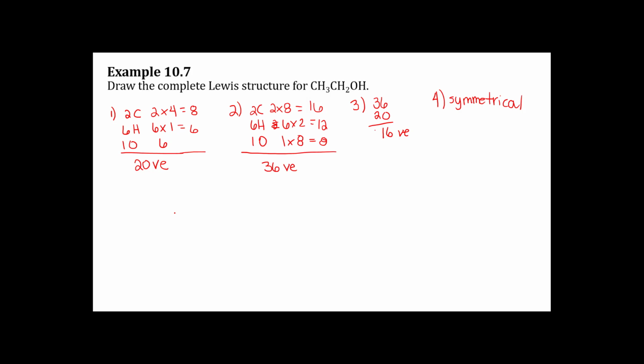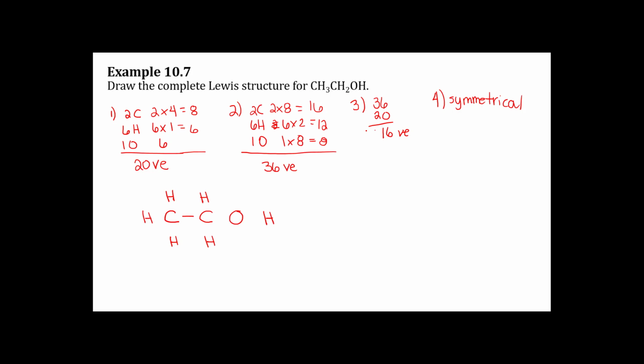So what do I mean? Well, I have a carbon here. Carbon is a central atom. Hydrogens never will be. I have another carbon here, and I have an oxygen. Why did I put these here? Because hydrogens will never be in the center. So I'm just going to plug this in. This tells me that I have 3 hydrogens attached to this carbon. I have 2 hydrogens attached to this carbon, and I have 1 hydrogen attached to this one. This is what it means when you see it separated like this. Believe me, this is what you want. You don't want these all combined. It makes it harder for you to figure out how to put it together.